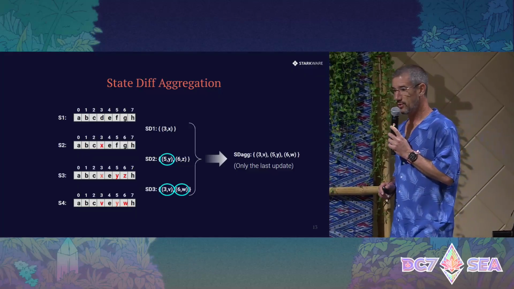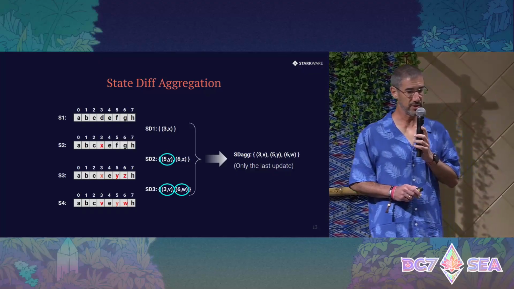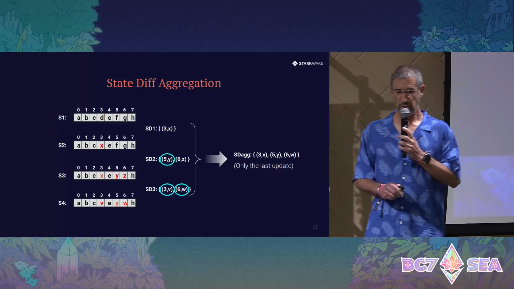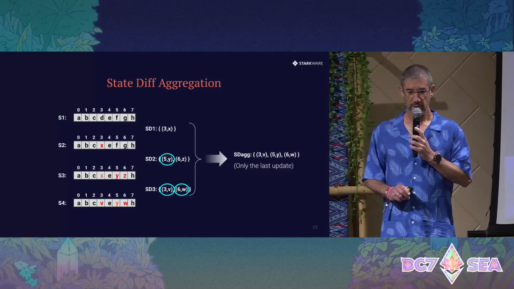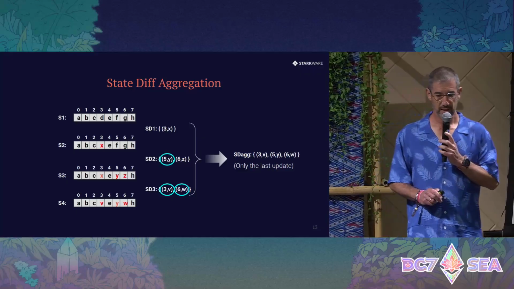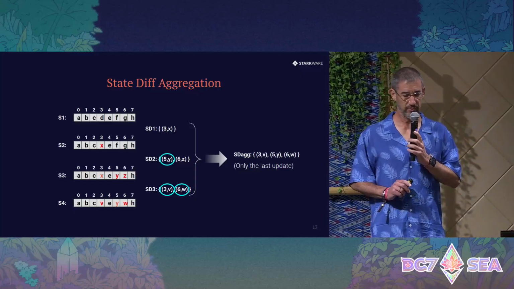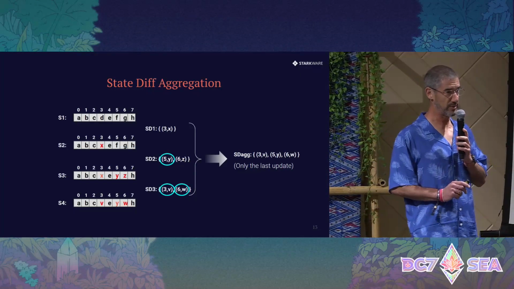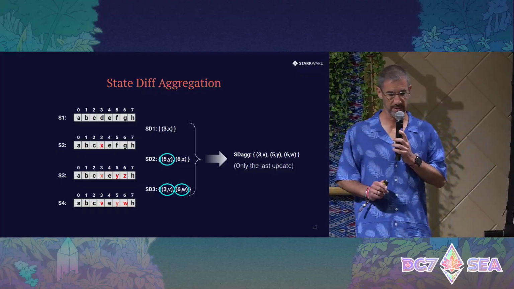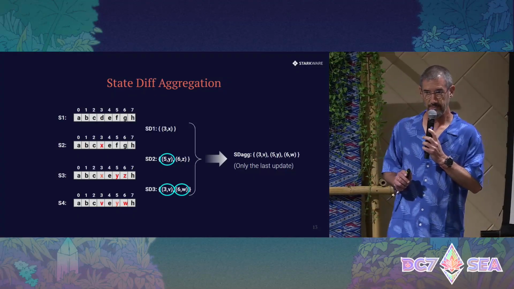So for example, if we're interested in aggregating state diff, here is an example of 3 state transitions. So we're moving from state 1 to state 2 to state 3 and eventually to state 4. In each transition, we generate state diff. So in the first transition, you can see that position number 3 has changed from D into X. In the second transition, we're touching positions 5 and 6. And in the last transition, the third transition from state 3 to state 4, we're changing position 3 again and position 6 again. So the result is the state called S4 on the bottom of the slide.